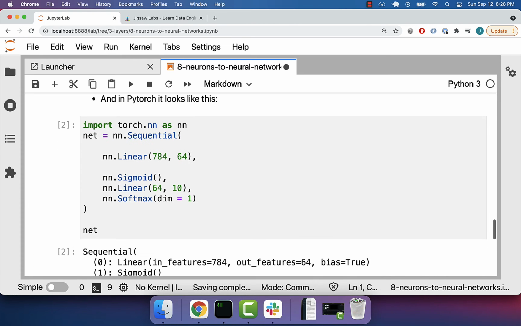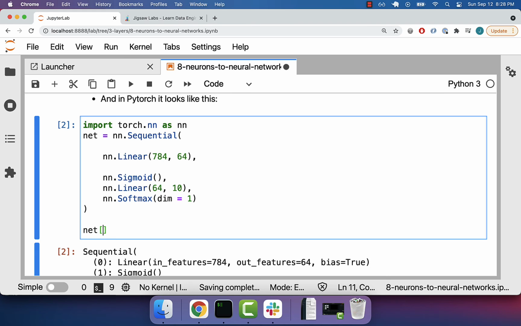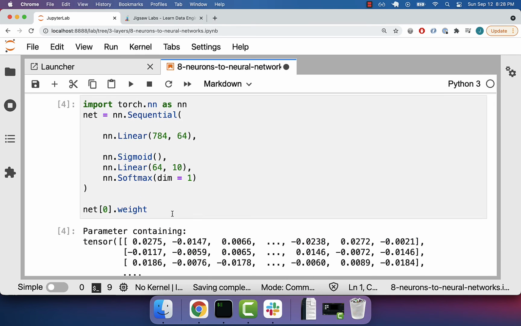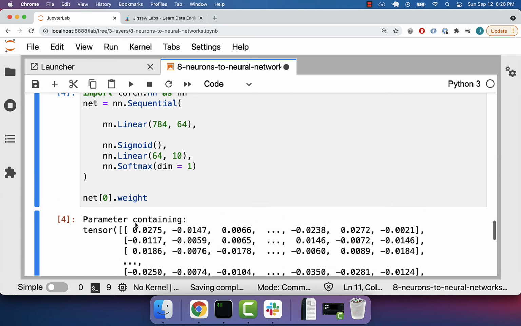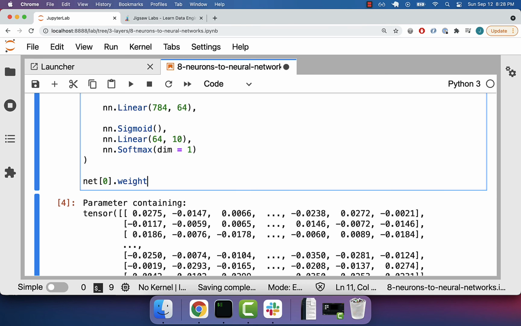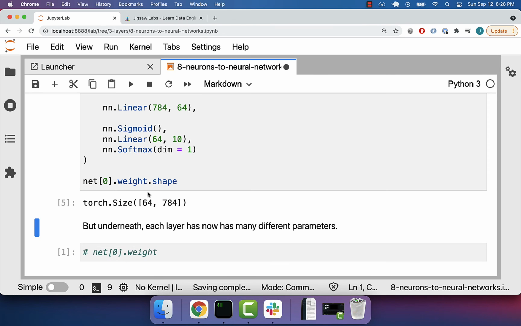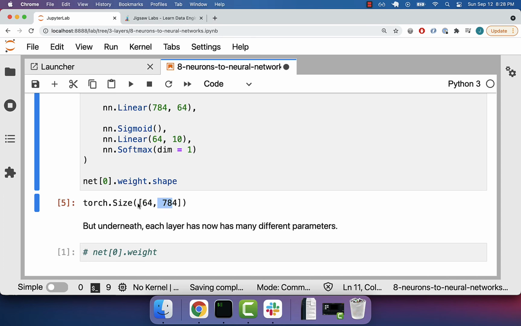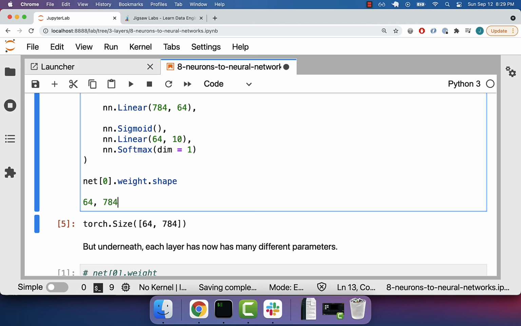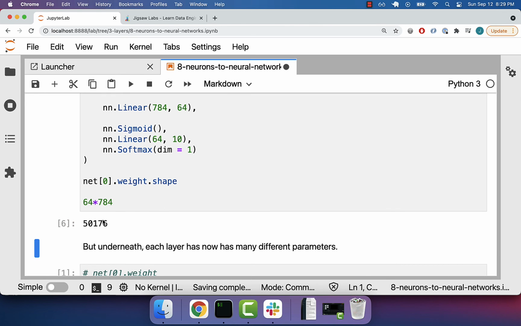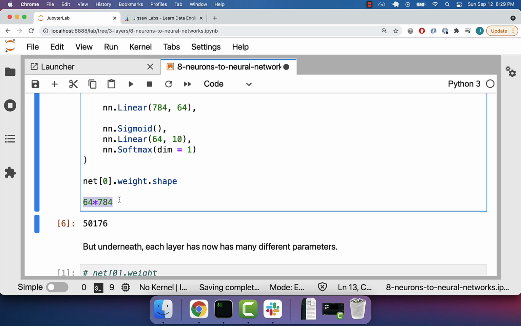And the other thing you can see is that if we select one of these layers, it is more complicated. So let's just look at the weight. Weight or weights? I forget. I guess it's weight. Yeah. You see all this? These are a lot more weights than we dealt with previously. And there's this ... which means that there's even more. Okay? So I'm trying to look at the shape. Yeah, so there's 64 times 784 weights. So just in that first layer, we have 50,000 weights. Sounds like a lot.